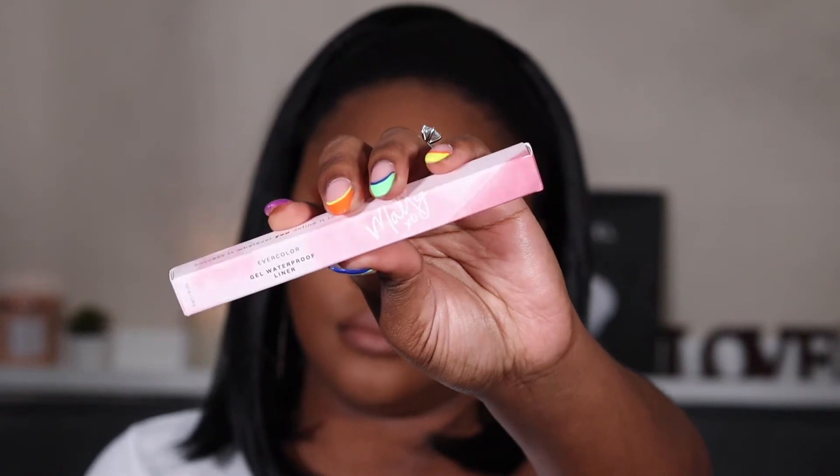Final product — a gel waterproof liner. Who is it by? Mally. I think I had something in a previous BoxyCharm by them. This is the Mally Beauty Evercolor Gel Waterproof Liner — your new go-to liner. This creamy, long-lasting gel formula glides on easily to fiercely line and define, and it retails for $19. Here's the deal — I don't use black in my waterline; it's a little too harsh for me. I prefer brown, white, or a nice light nude. I mean, I can use it for the top. It is extremely pigmented — I just did one little dot. Oh wow.